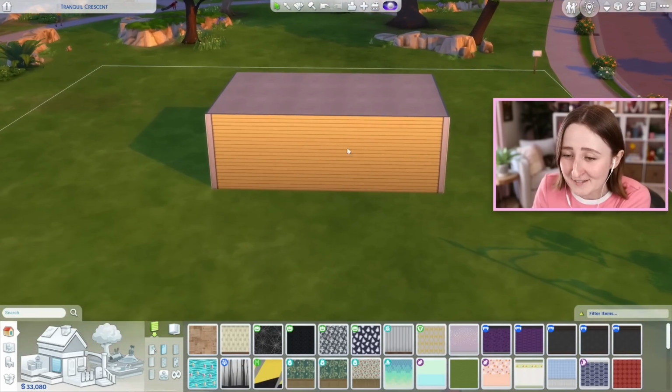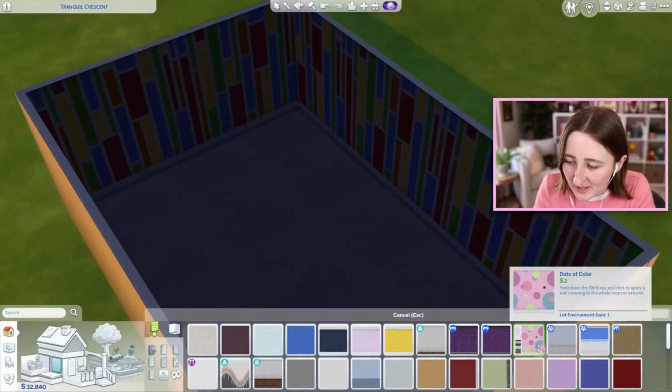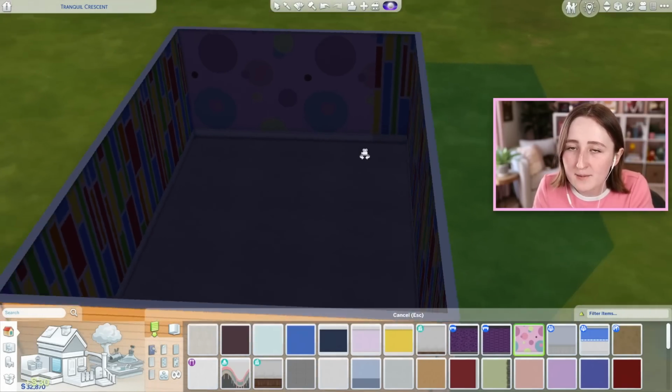This feels like our chance to use this pretty yellow wallpaper, and then inside we can put like this one. We could use that ridiculous polka dot one too. Like, I'm just gonna go all out.